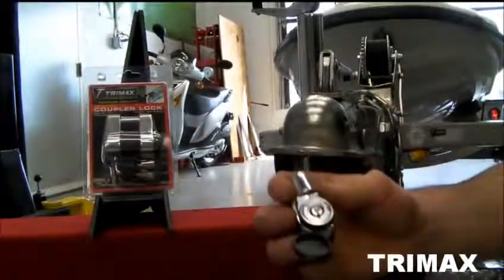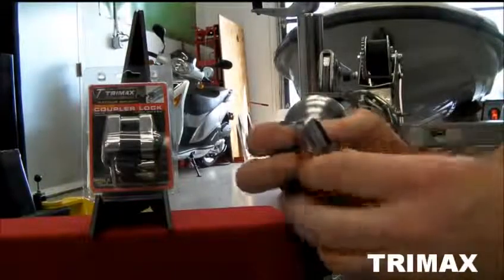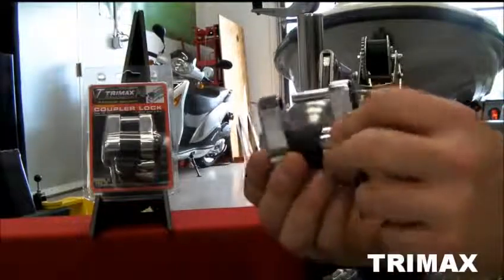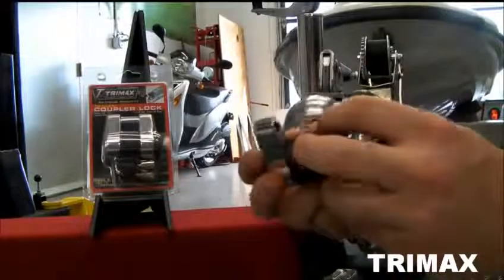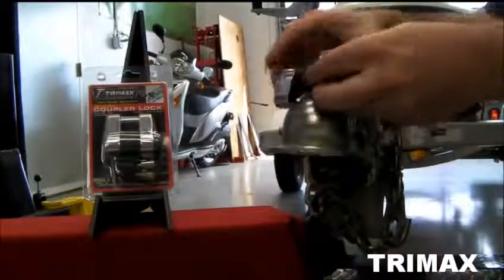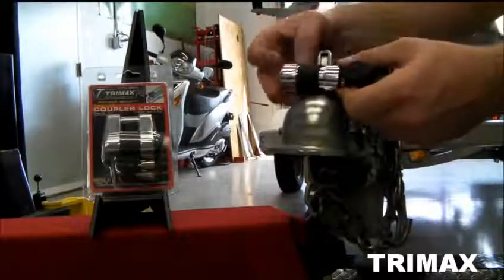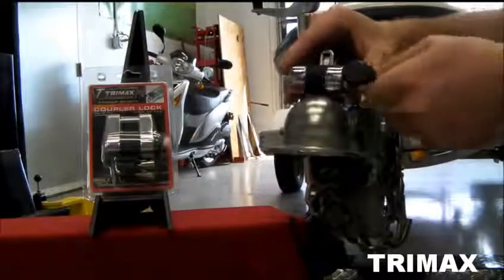To install the lock, insert your key, turn it clockwise, and you're going to pull out the back part of the lock so it's free to move. Once that's done, you're going to insert it into your coupler lever hole, turn the lock back end, and pinch them together, and then you're going to turn the key counterclockwise to lock it.